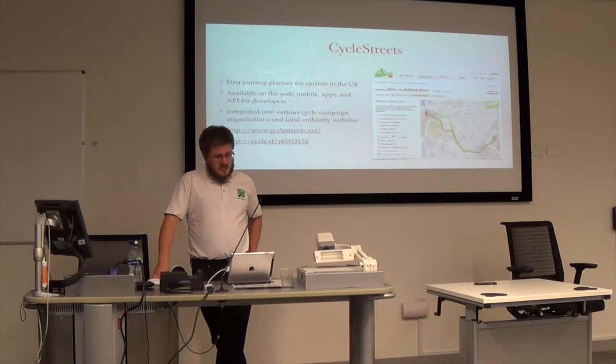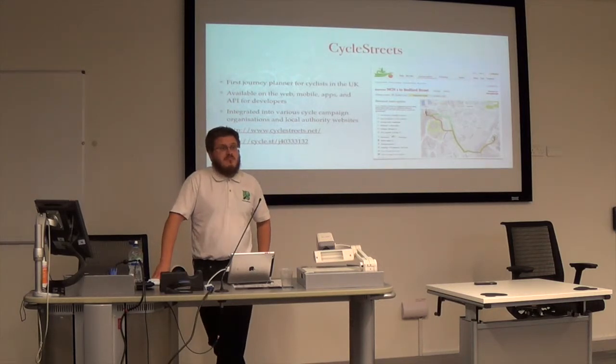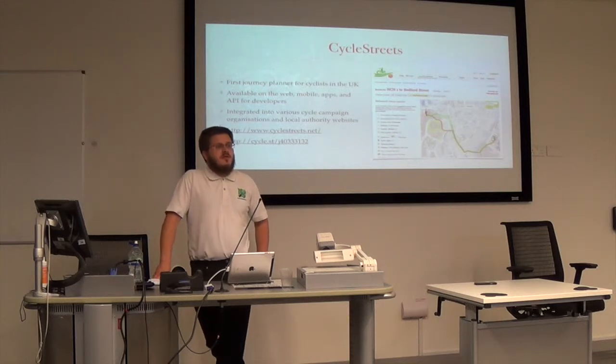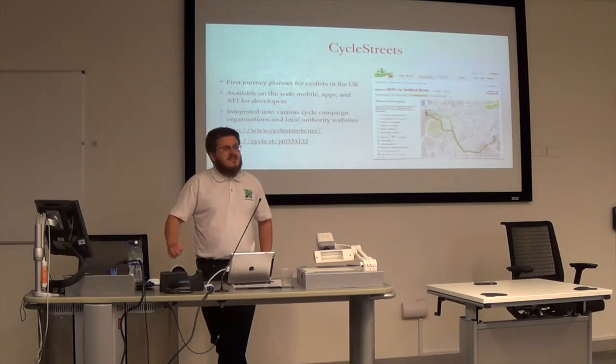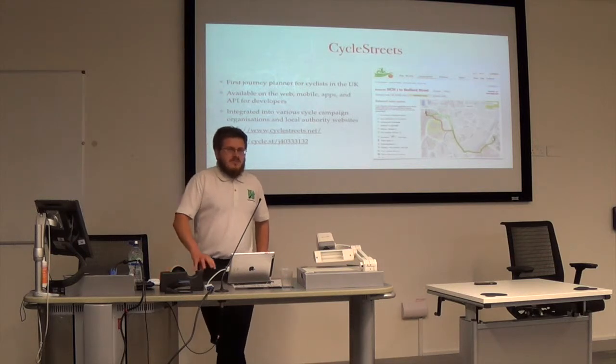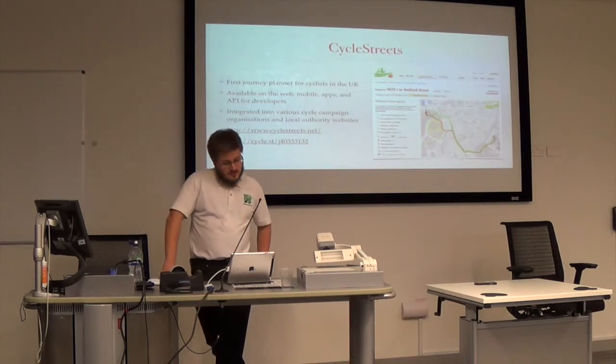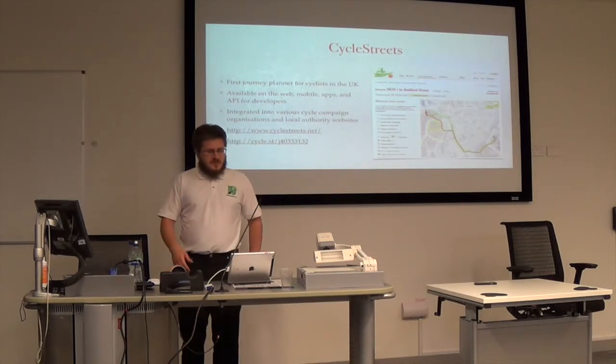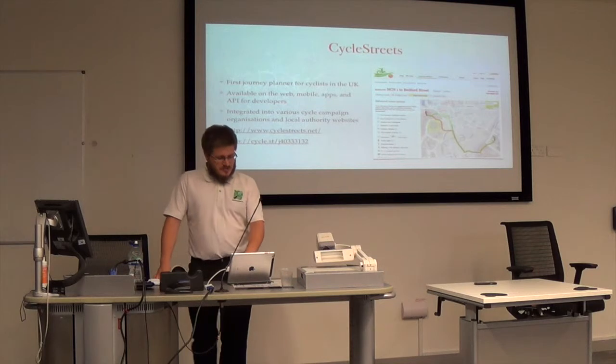Before that, it was very difficult as a cyclist to get a journey planner which gave you useful directions. People used to use Google Maps and say avoid highways, and it would give you something about right, but it didn't know about all the little cycle paths, which quite often you'll have a nice cycle path which will avoid main roads. There are mobile apps available and short URLs and so on.